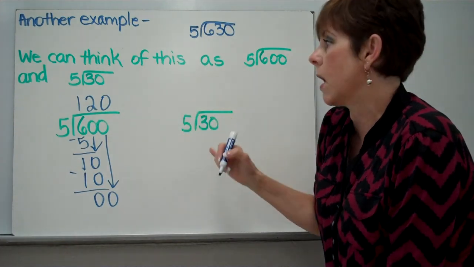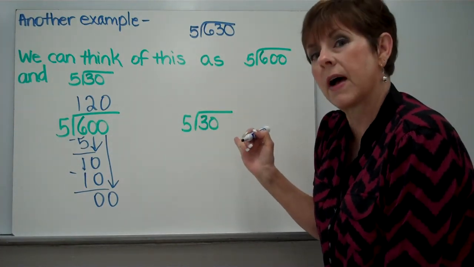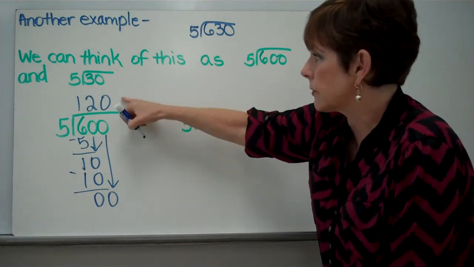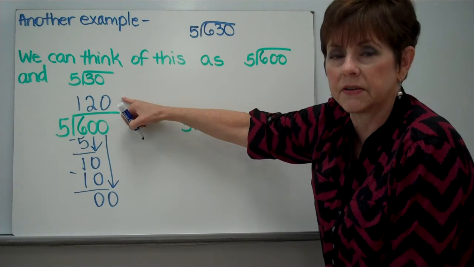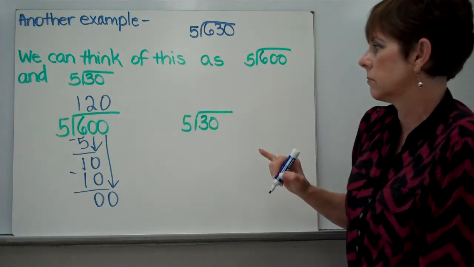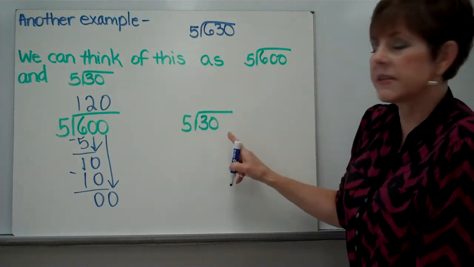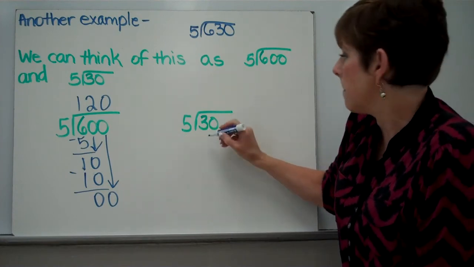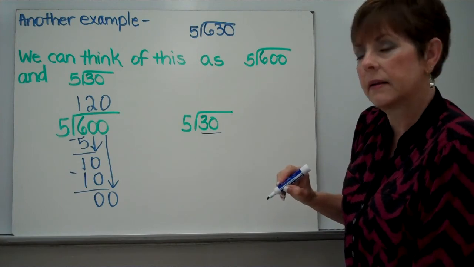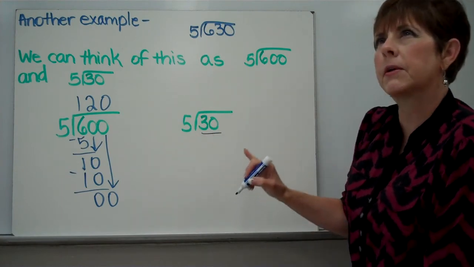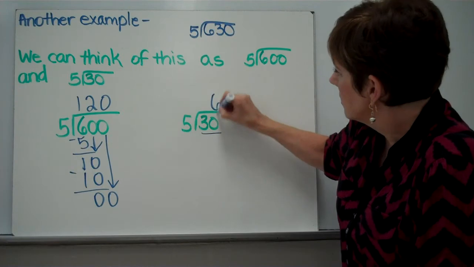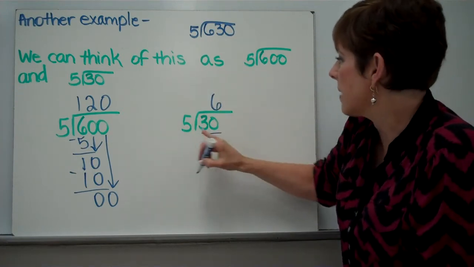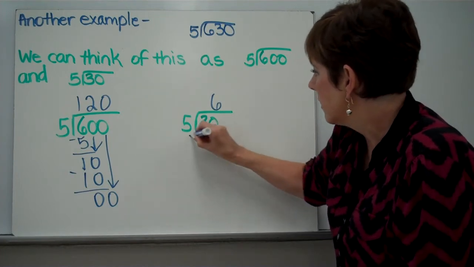We don't just say 12, because is it 12 times 5, 60? Not 600, right? So we have to put the extra 0 here to show that we tried to divide it, but that we couldn't. All right, let's go to the second part. 3 cannot be divided by 5, but 30 can, right? How many times could 30 be divided by 5? 6 times. I know my multiplication. I know you do too. 6 times 5 is 30.